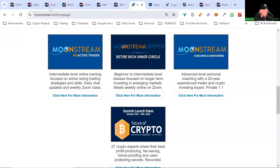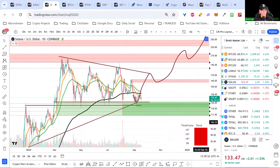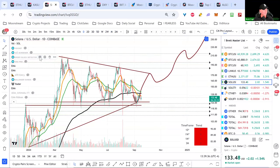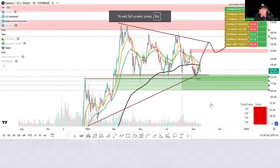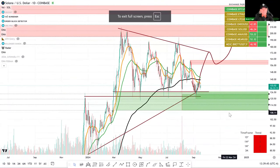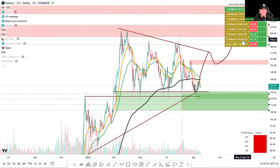And that's either buy the breakout or the pullback to the buy blocks. But obviously you need to have the buy blocks to know where that is, and that is with the indicators there. So again, that order block detector, these are all things you get as part of the M3 Active Trader. And look at this, the screener basically tells us everything we need to know. I would only be buying Bitcoin. Well, I'm sorry, and AVAX and NEAR, because they're green.